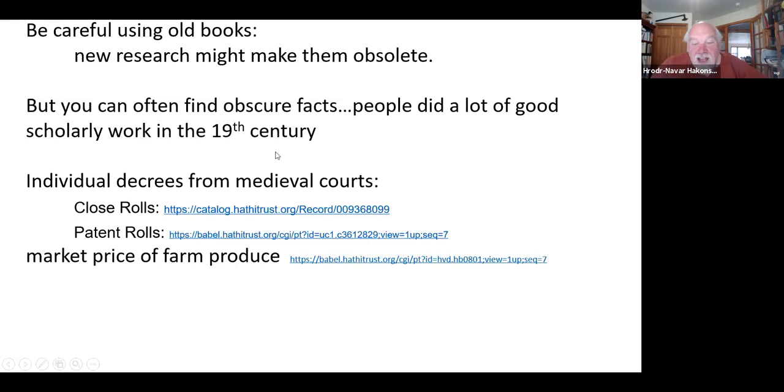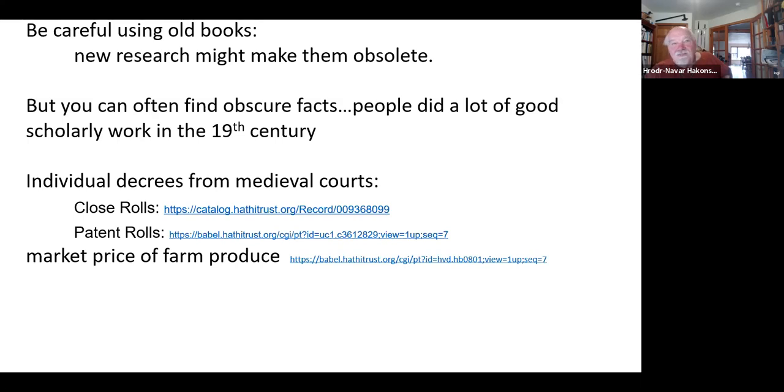Some things that I've made use of off of Hathi Trust: close rolls and patent rolls. These are actual transcripts from royal courts, medieval royal courts. The market price of farm produce.